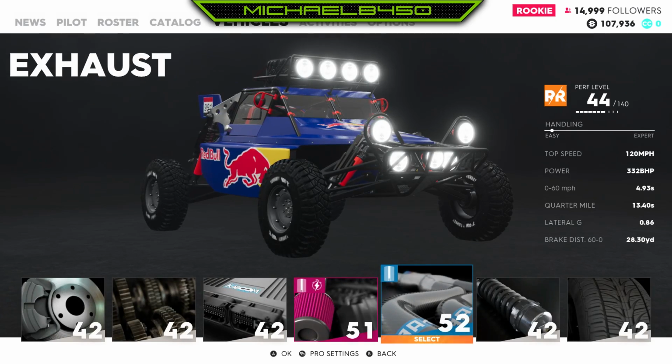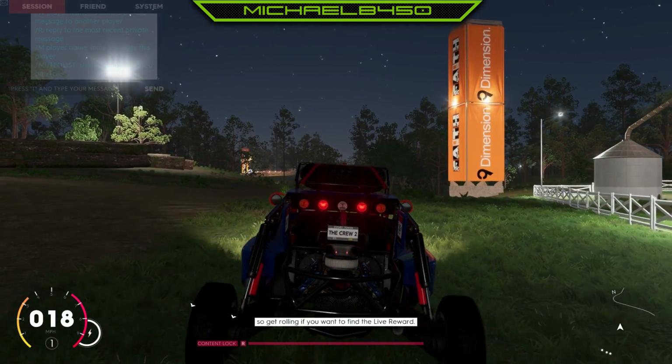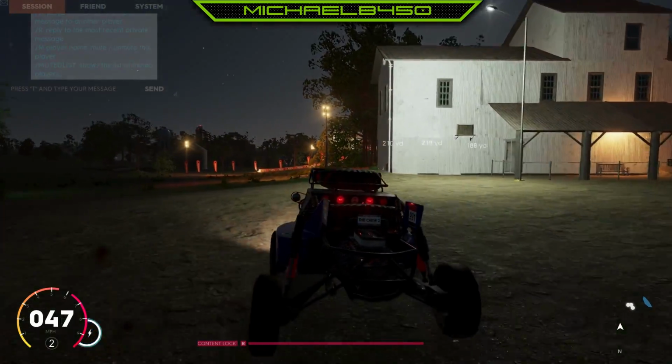You can get live rewards all around the map. That's like the new one: radar only works when you're on the move, so get your car rolling if you want to find the live reward. Radar only works while you're moving. So where the heck is it? Oh, there we go.